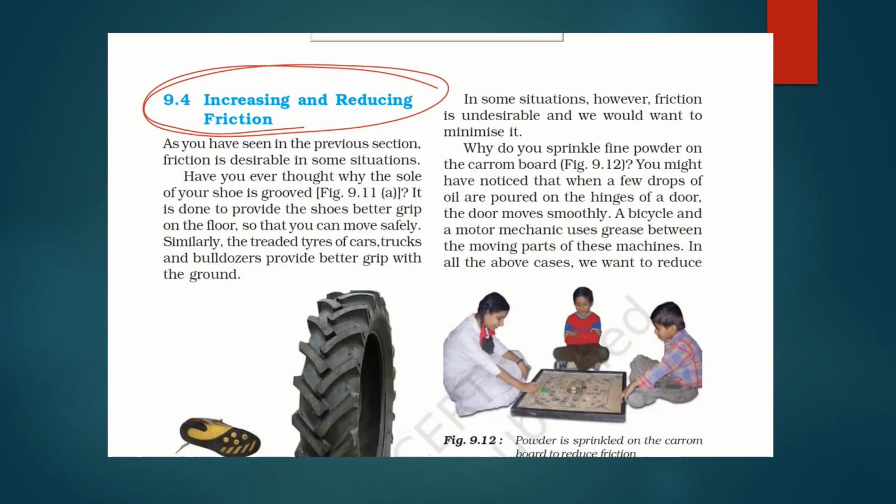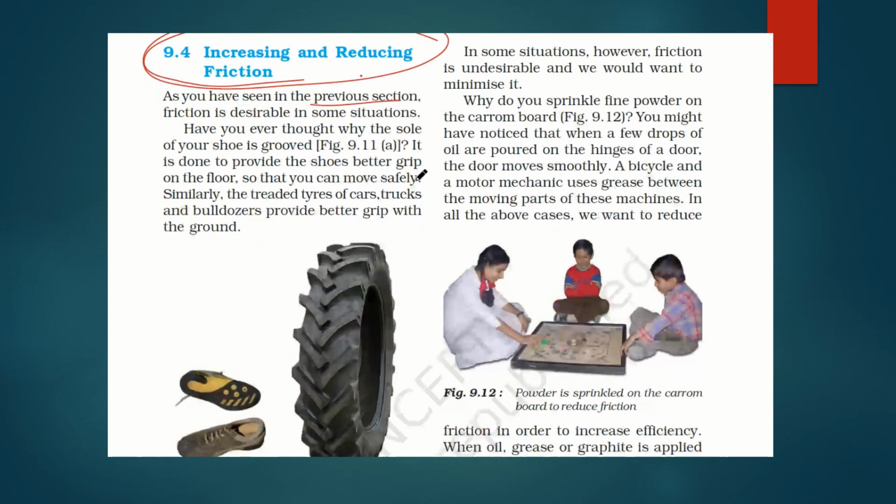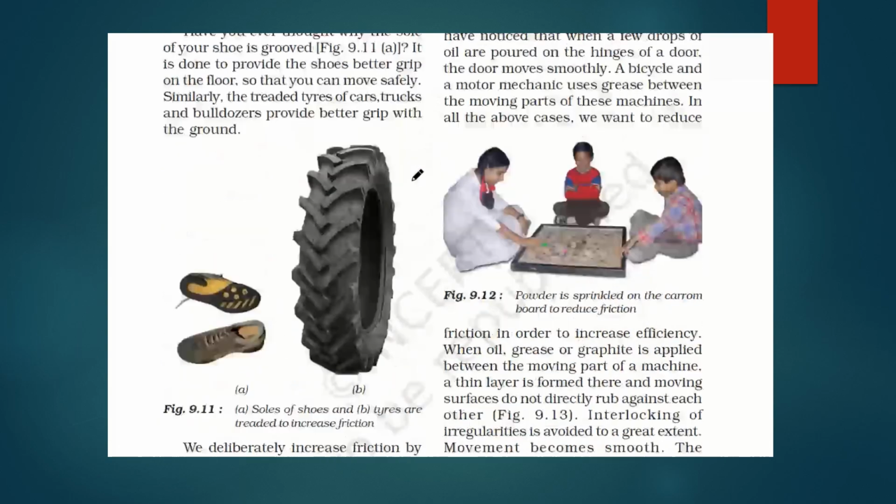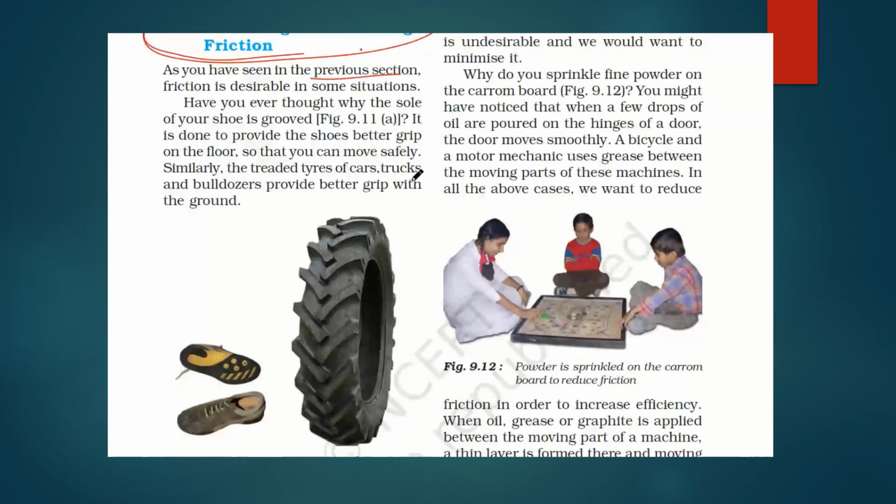Now we will discuss how we can increase and reduce friction. As we said in the previous section, friction is desirable in some situations, whereas it is not required in others. Have you ever thought why the sole of your shoe is grooved? It is done to provide the shoes better grip on the floor. You are seeing this sole of the shoe which has grooves so that you can move safely and not slip over surfaces.